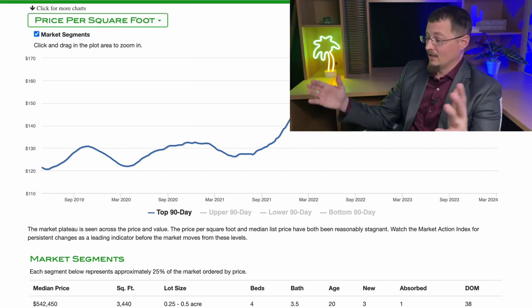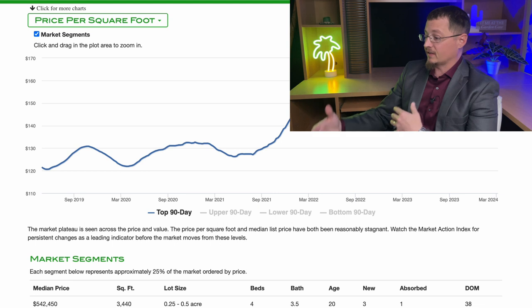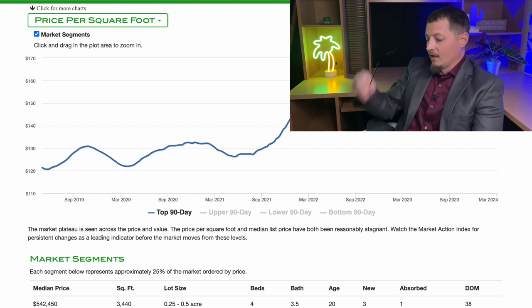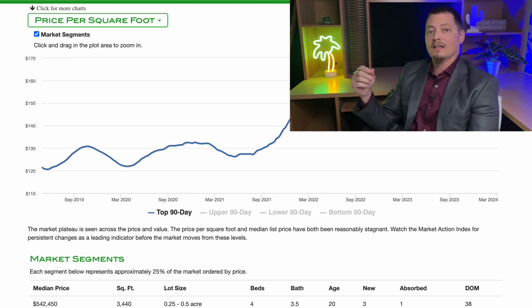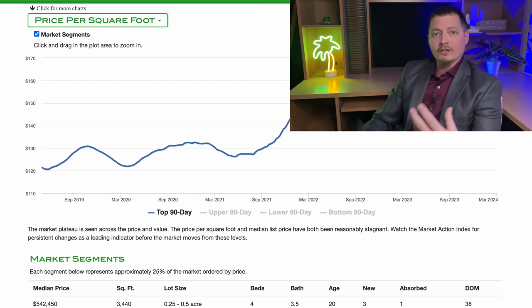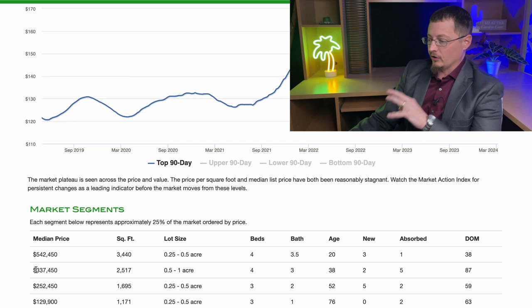So if you have a 4,000 square foot house or 4,500 square foot house that's going to be priced somewhere in the $600,000 range, $15 per square foot is a really big deal, okay? So you're going to want to have that data. That's not an end-all be-all to pricing your home, but you're going to want to look at that data because it's a very important piece of the puzzle that you can add in when pricing your home appropriately, or that your realtor can be looking at to price your home appropriately, okay? So it's valuable data. And so what you want to do is make sure that you're segmenting out where you sit in the market when you're looking at this data on an individual level, okay? So hopefully that makes sense.